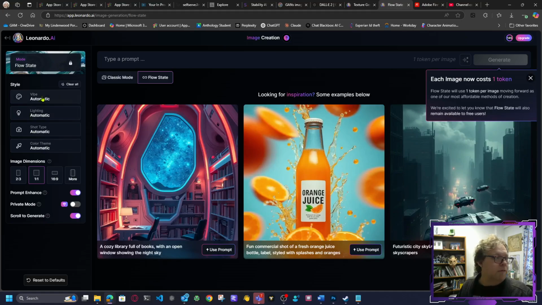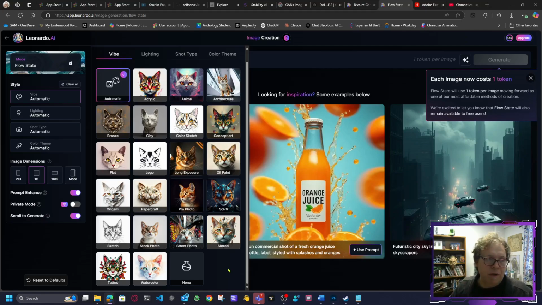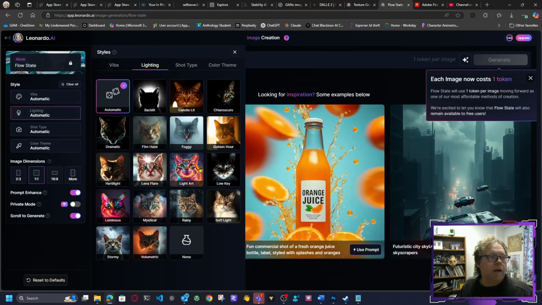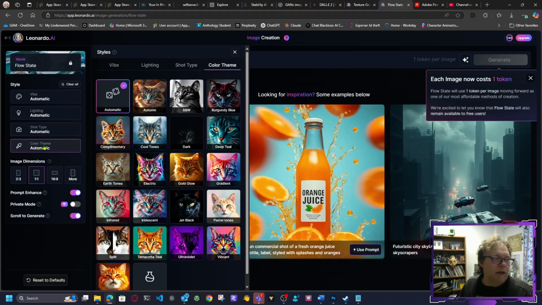There are some prompts to give you examples of size dimensions, prompt enhance, vibes. Here's where you can try to pick a very specific look to apply to your image. So if you want it to look like a statue or paper or origami or a logo, vectorized logo, flat illustration, color sketch. If you have that specific street photo kind of look in mind, you can pick one of these vibes or just let it be automatic. You can check out the lighting if you want to pick a certain look. I love that you have that much control. You can really tell it a lot of this stuff, especially if you're not sure how to describe your image. I feel like it works really well.